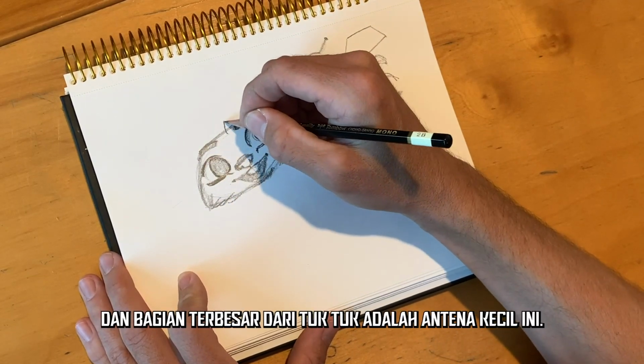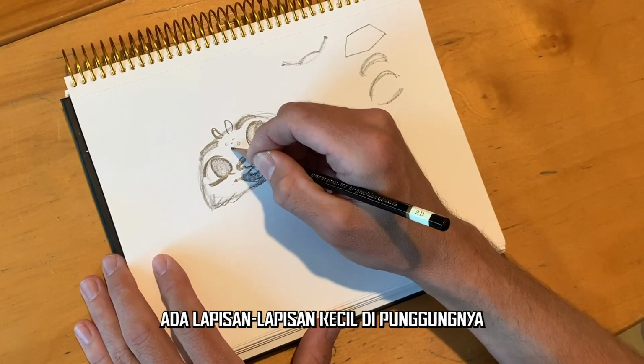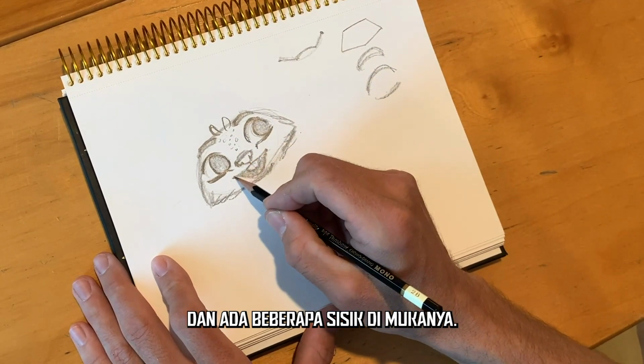And then the last big part of Tuk Tuk are these little antennas here. He's got these little plates on his back, and some of that scaling carries over through his face there.